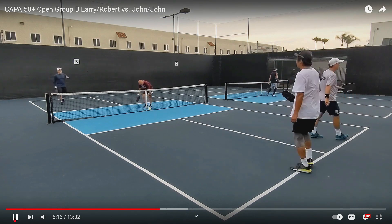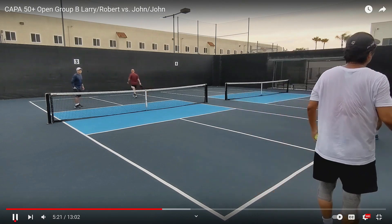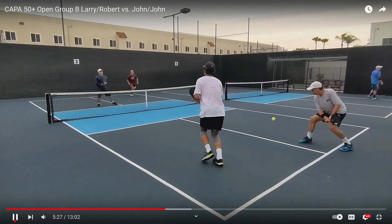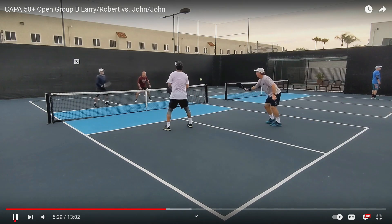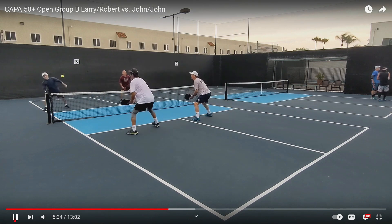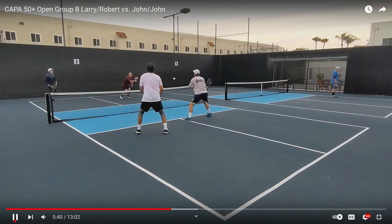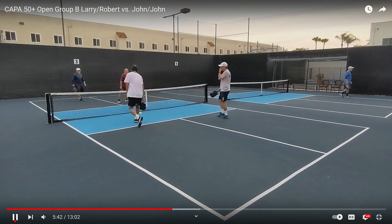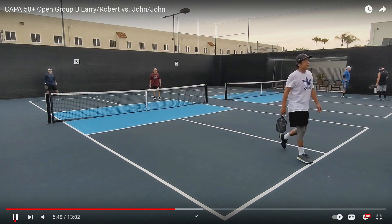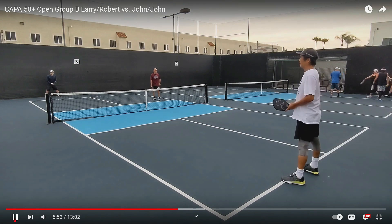Can't even get the serve back over. I don't know if they're just not going to give up, but the team in the near court is just overpowering them. Look at this shot — and then he has the touch right there, the touch again. That was a nice point — that should have been the team in the near court's point, they just couldn't put it away. Nice job by the guys in the far court keeping the ball alive and getting the team in the near court to make the unforced error.